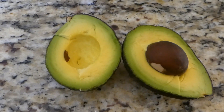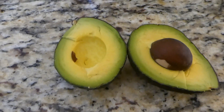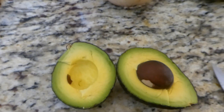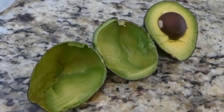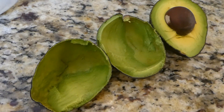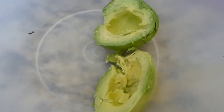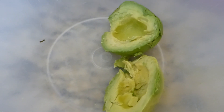Okay, I cut that avocado in half. Now I'm going to spoon the meat of this avocado out into my bowl, and then add the other ingredients to my salad. The first one was not ripe — I tried to scoop it out and it was so hard I could not do it. But the second one I was able to scoop out with a spoon, and there it is in the bowl. So I guess we'll just have one avocado in our salad, but it's going to be good.